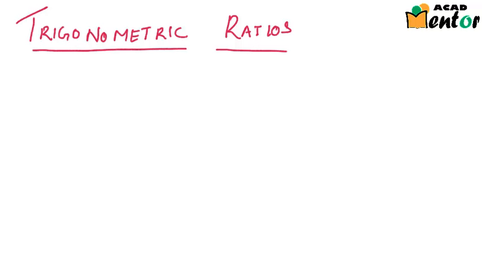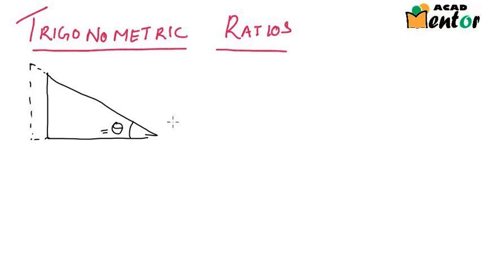Hi guys, we were talking about trigonometric ratios under chapter 8, which is trigonometry in the NCERT book. So till now we have seen a few concepts. The first one was, in a right angled triangle, if the angle is constant, say this one, it's theta, whatever be the measure of the sides, the ratios always remain constant corresponding to this particular angle, and those ratios are known as trigonometric ratios.